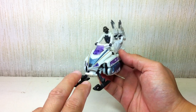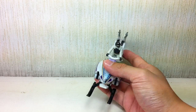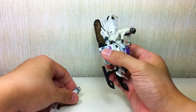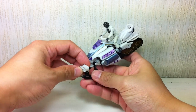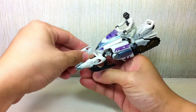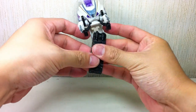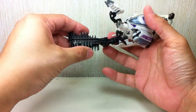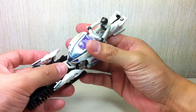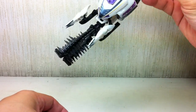Not as menacing as a Decepticon alt mode should be, but this is the only thing going for this particular set. So, its weapon mode. Go ahead and detach these. Transfer them here. That in itself is still cool, but this one is just horrible. Detach this part, and I think it's supposed to be some kind of chainsaw or something. It's like a barber's clipper. I'm going to shave you. If Megatron were holding it, Optimus Prime, I'm going to shave you.